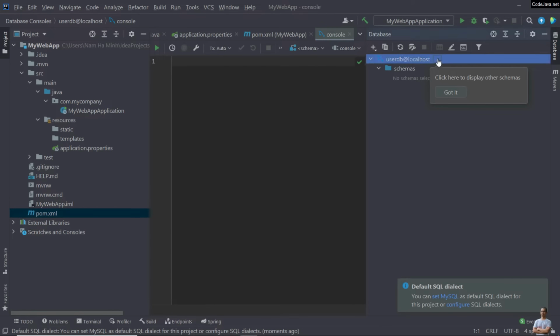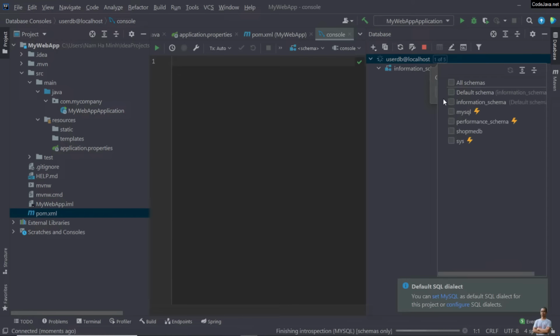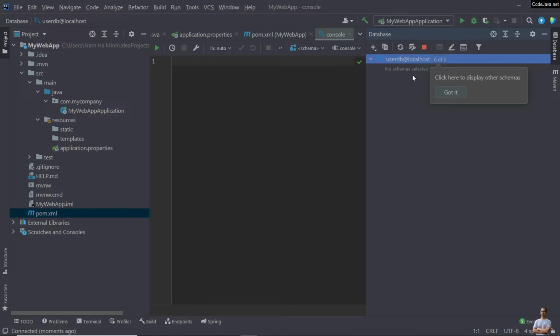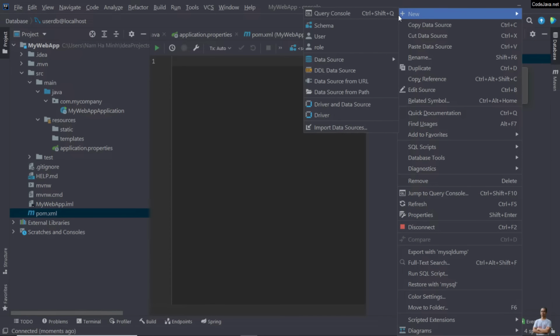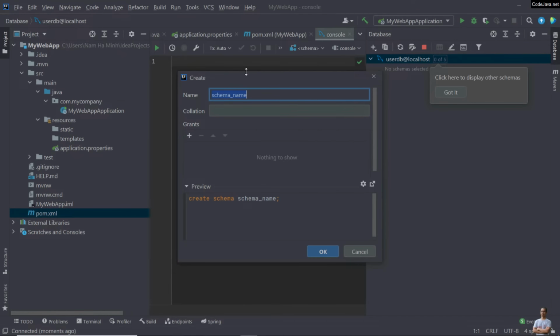And you can see the schemas in the server here. Now we need to create a new schema for our application. So you can right click here, New, Schema. Enter the schema name userdb, and the collation name is utf8mb4_0900_ai_ci, and click OK.